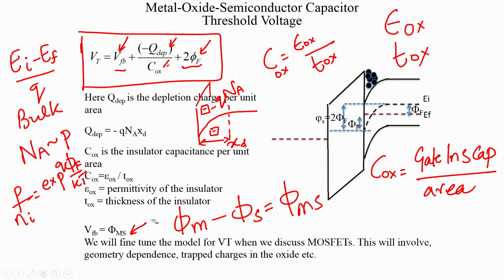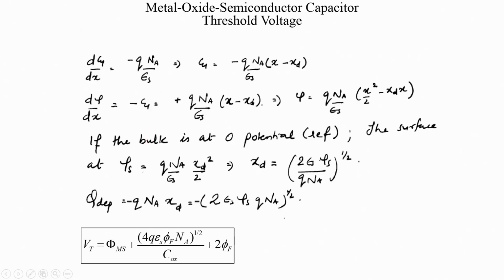Okay. So, this is the threshold voltage. Now, we are still not happy with this definition. What is XD? We have not defined XD, and how do you define XD? You solve Poisson's equation. We have done this many times. You make the assumption of full depletion, that is there are no free carriers, therefore, Poisson's equation is simply this term here, and therefore, your potential turns out to be this term.